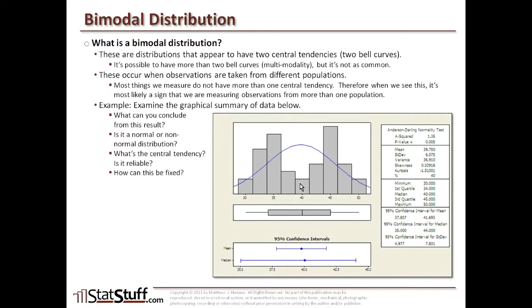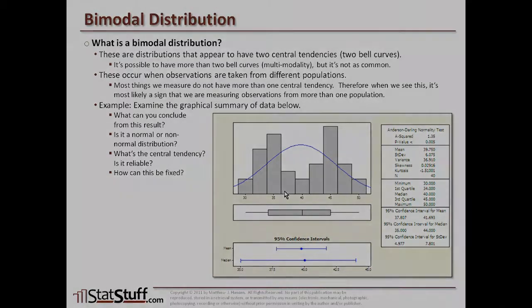So how is it that we might be able to fix this? Well, we'd have to go into the data and figure out what is causing these two separate groups to represent these two separate populations in here. It might be represented by different locations or represented by different parts or equipment that's being represented, and maybe we didn't realize that we've got them jumbled together. So whatever it is, we need to figure out how we'd split these into the appropriate groups, then we'd extend our analysis only to represent each group individually and analyze them separately rather than together like this.